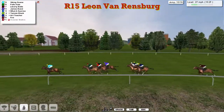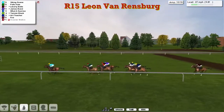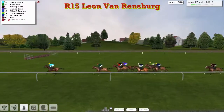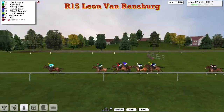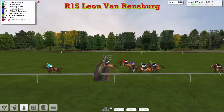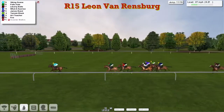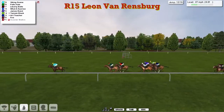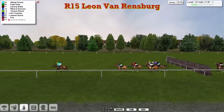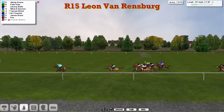As they come downhill to the next — the 10th — Viking Scene leads them over it. Polis Hair moving to second on his own. Timoyne Block and Art Teacher with slow jumps at the rear. Viking Scene still happily in front. They get to the ditch — that's where we lost Acaster Malibis — and they're over it well. With a mile left to go, it's still Viking Scene by three or four lengths to Polis Hair and Liberty Bell. Fire getting further back, probably 10 to 12 lengths off the lead.